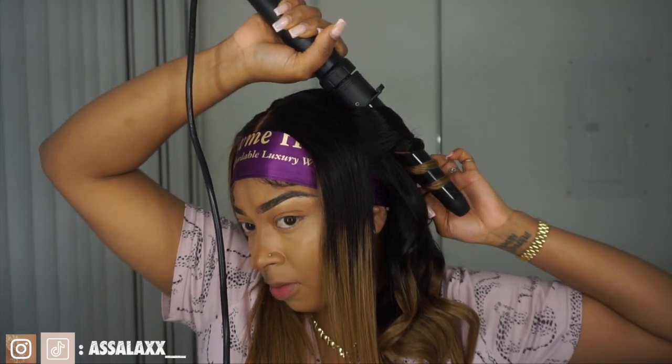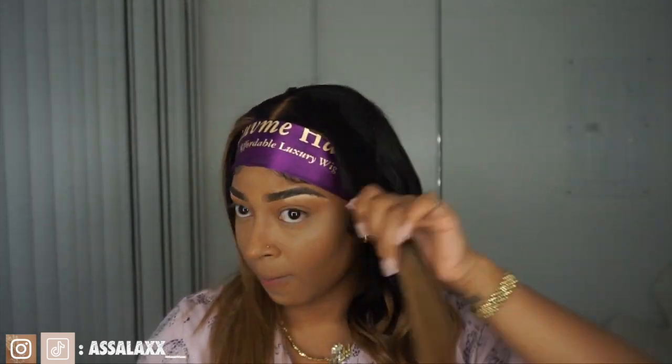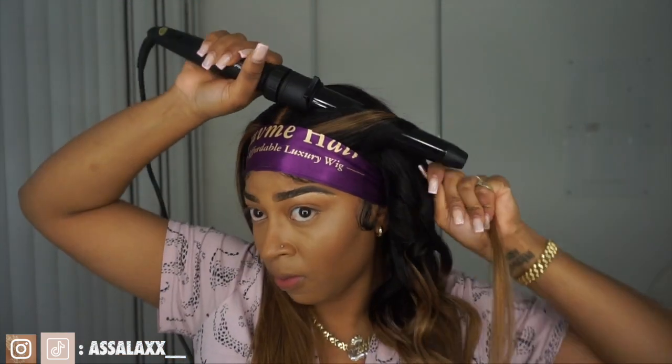But if you're still trying to fight with these beach waves like me, follow what I did because it actually works. Straighten your hair first and then go in with your wand and curl it.